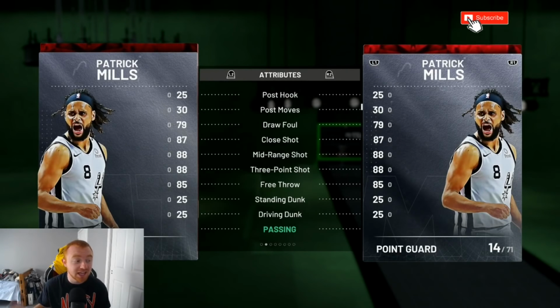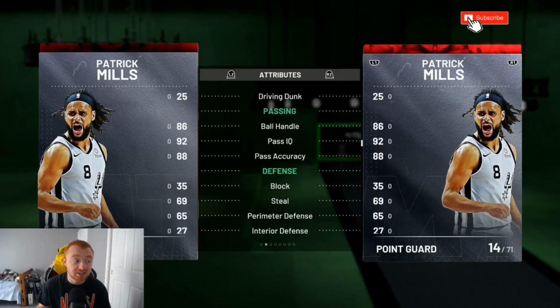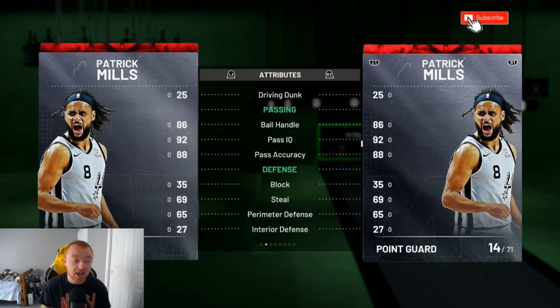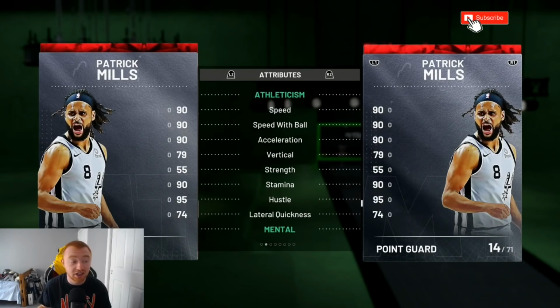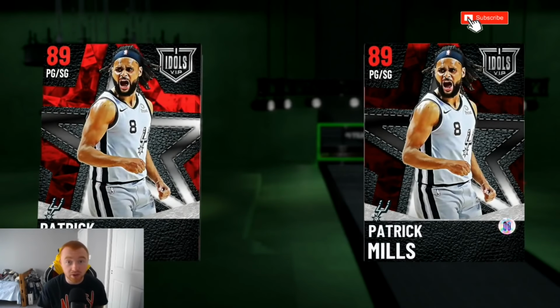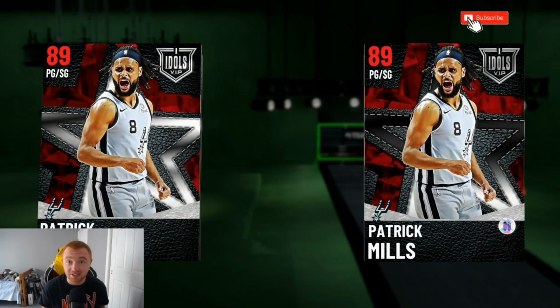He does come with an 88 mid-range, 88 3-ball, 85 free throw. Very good to see. Really good passing and ball handling stats. And then again, his speed is actually very good. 90 speed with ball, and 90 acceleration. Probably by far the best budget point guard in this game, I would say, as of right now, just because of how good he is offensively.